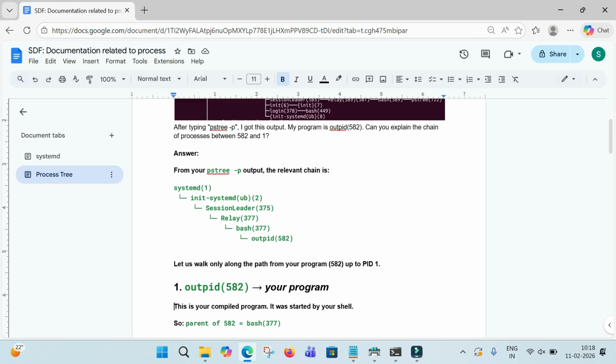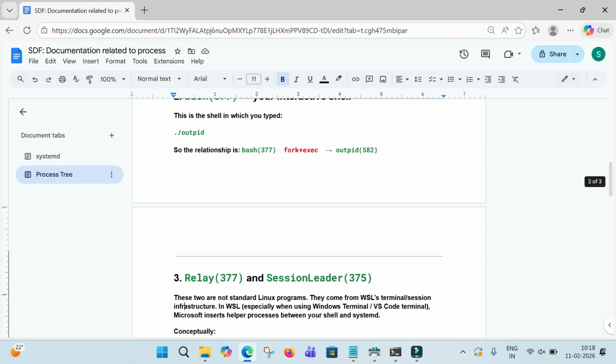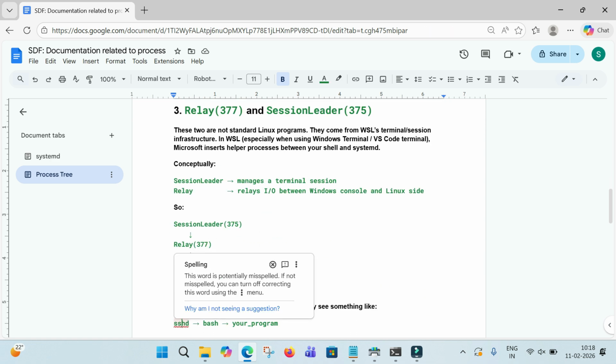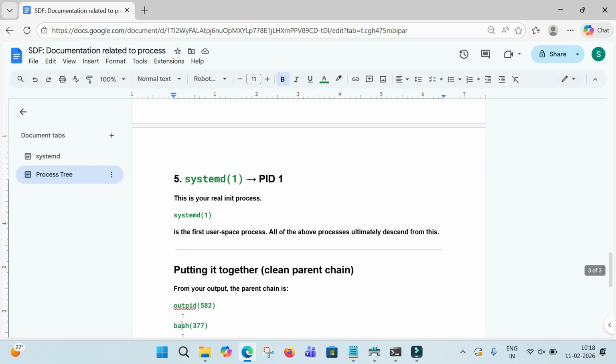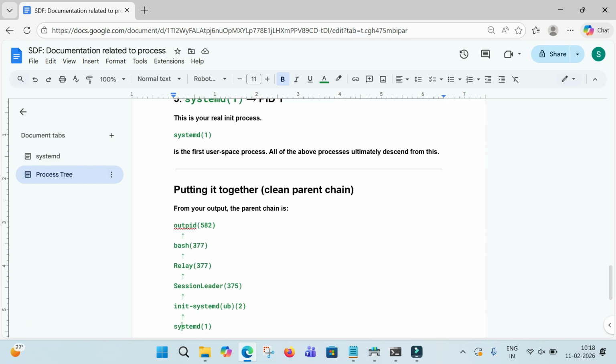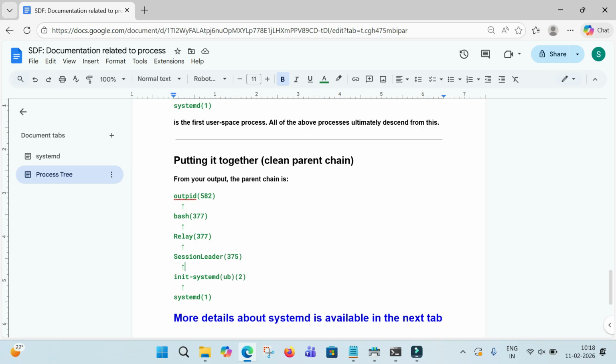So this is the sequence that I've explained. First our PID, then bash. These two, as I said, bash is the terminal, and the remaining three are related to WSL. If you read it, it is here. I'll share the same thing with you also. But if it is not an exact Linux machine, then it will show something else. As I said, these three may not be there if it is not a WSL system. Okay, I'll share this with you.